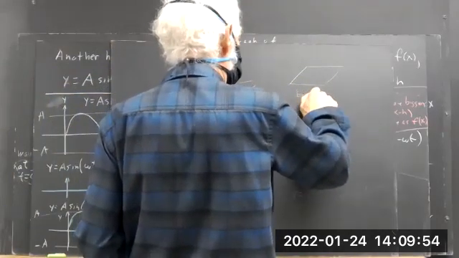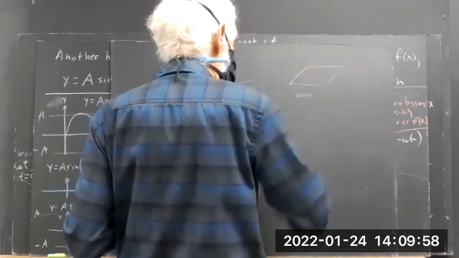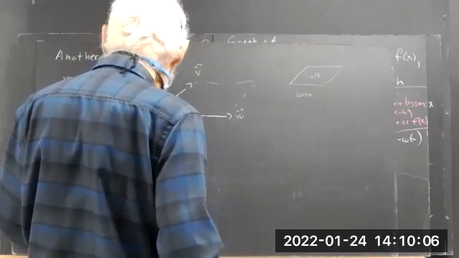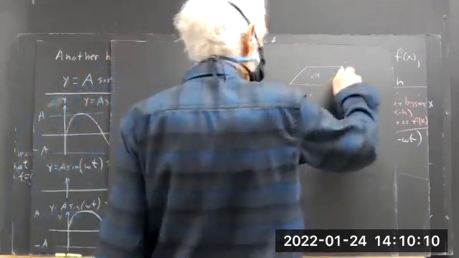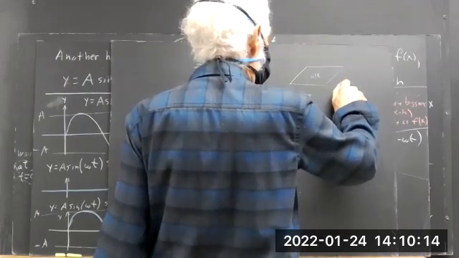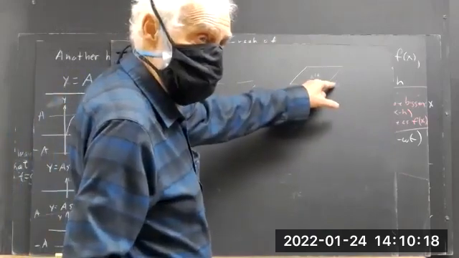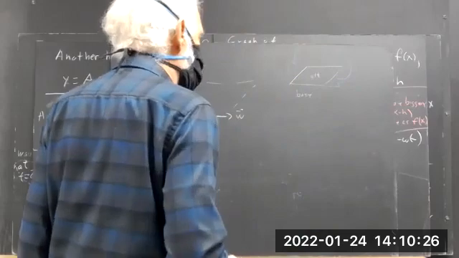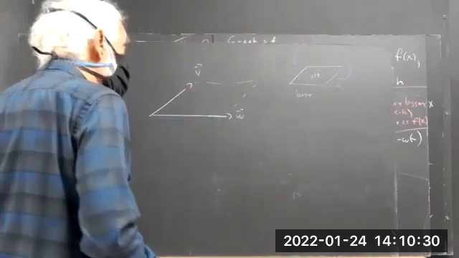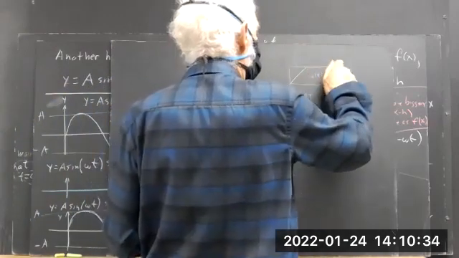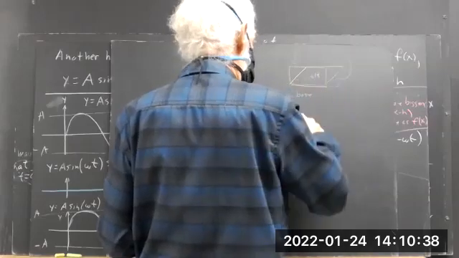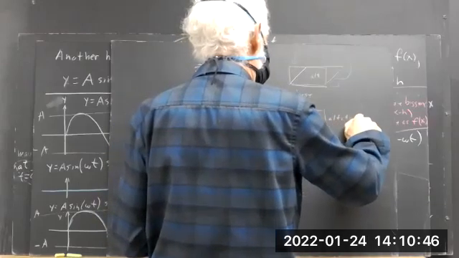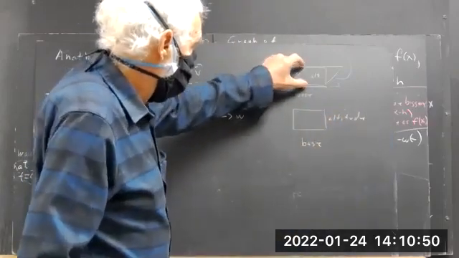We'll take this as the base. We could have taken this as the base. Or this, which is a little more confusing. Here's your base, here's your altitude. Now, if I stand here and here with a right angle, I get a triangle. If I take this triangle and put it over here, I've now got a rectangle. Here's the base, and here is the altitude all the way across.